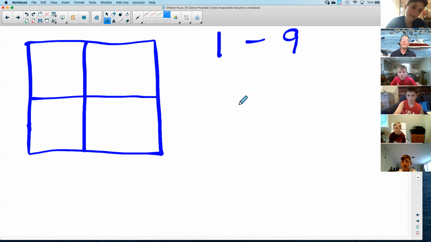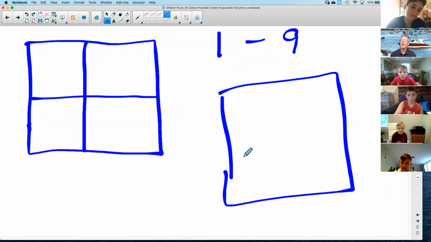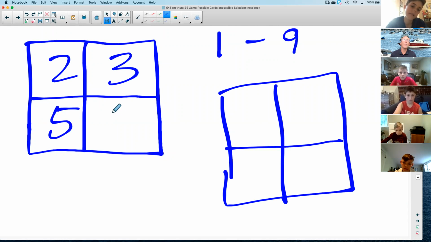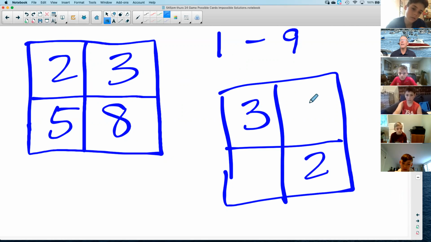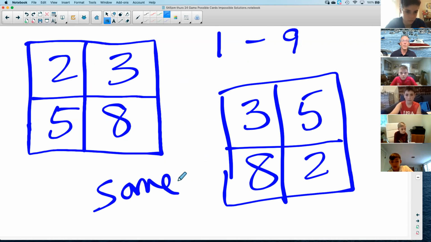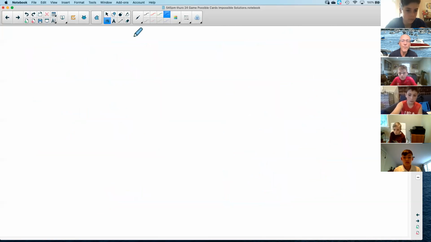But let's say, and this goes to Bogdan's question, if you had a card that said 2, 3, 5, and 8, is this card any different than that? No, because it's the same numbers, just in a different order. It's a different order, and guess what, guys? We do not care about the order. So these are called the same cards. So I did some really fun calculations, and I want to show you. You don't really know this math yet, I don't believe.